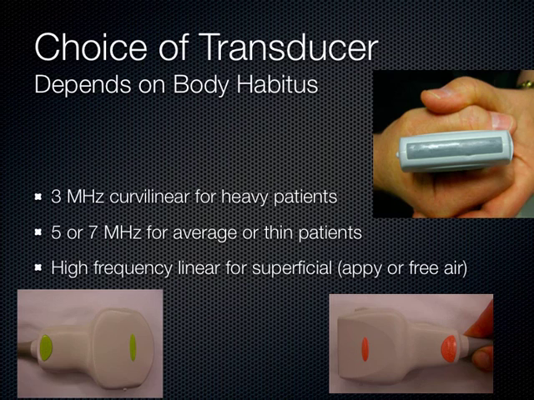Generally speaking, to insonate the intestines, you want to use the linear probe. Now, I know what you're thinking: the linear probe's for superficial structures, and that's high frequency. However, you're going to use a compression technique. You push down on the abdomen with the linear probe, and as you compress the abdominal wall, you are decreasing the effective focal point of the transducer. You can get away with using a linear probe because you're pushing down so hard that structures that used to be far away are now much closer to your probe.